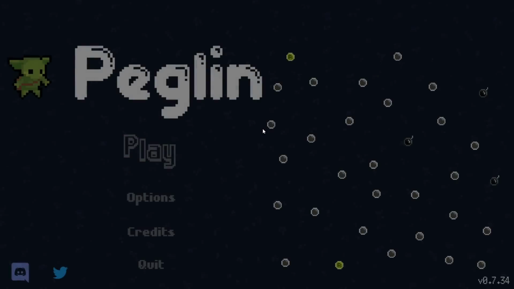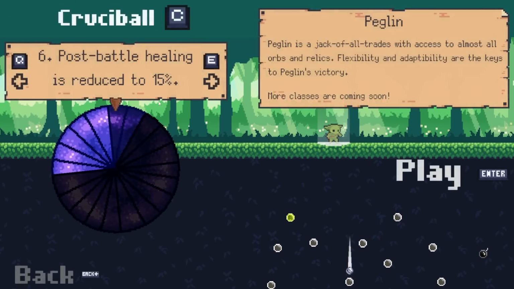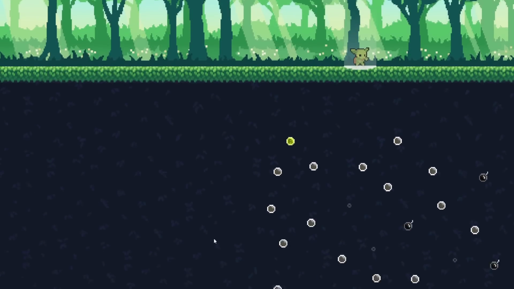Crucible 6 unlocks. Let's see what Crucible 6 is. Crucible 6 is post-battle healing is reduced to 50%. Okay, that's also pretty much nothing. So, yeah, I think that's it.